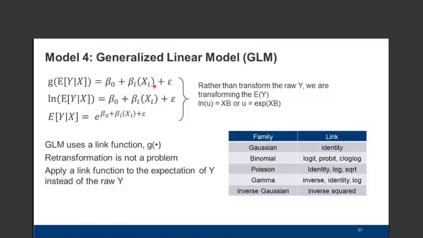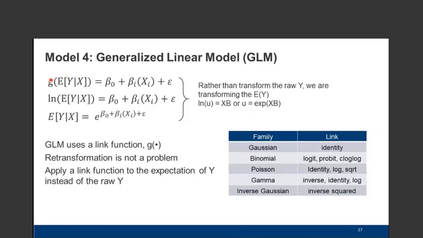But what I'm going to show you next is probably a better single equation model, and this is the generalized linear model. This is something that I prefer to use whenever I do cost data. What's really neat about this is that you're taking advantage of the link function here. Rather than transforming the raw cost data, we're transforming the expected value of the cost data. So in this case, the log of the mean is really just the linear predictor. It makes it very easy to avoid the retransformation problem by using this log link.